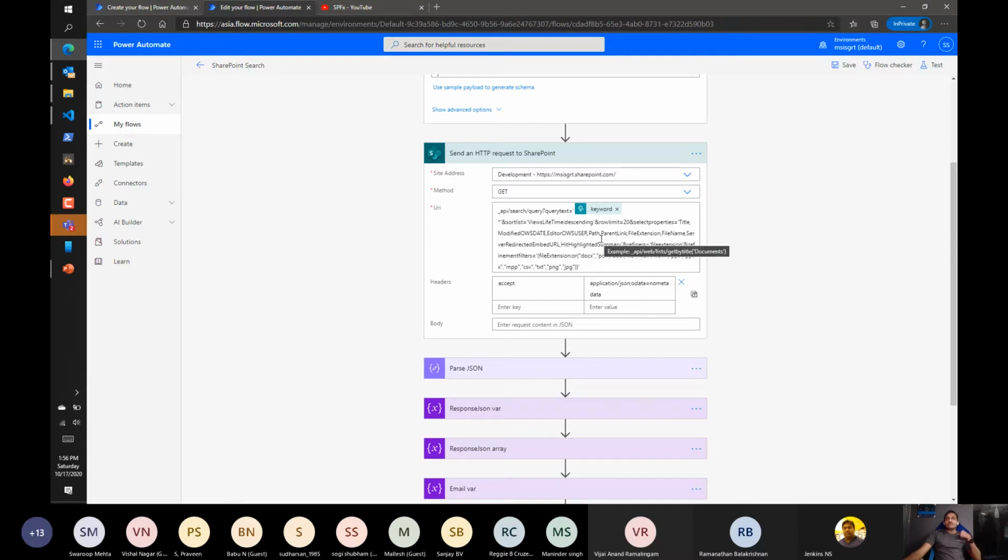So if I have it in Power Automate, tomorrow if your business comes in and says, Senthamil, you are returning only the title and modified property, I want this more property, can you change it? Yes. Immediately I'll change it here. It will return. Obviously the return JSON might change, but if you are programming in such a way that for each JSON and for each column, then it would work perfectly fine. So it all depends on how you consume the data as well. Okay.